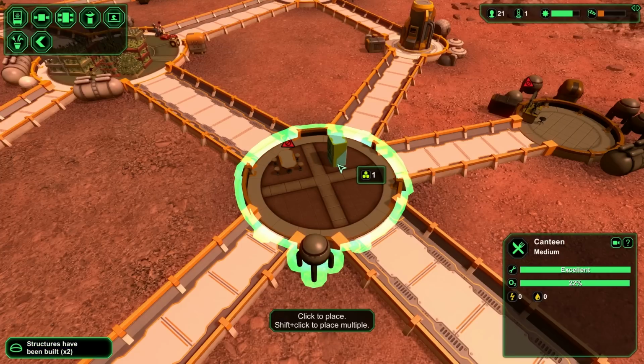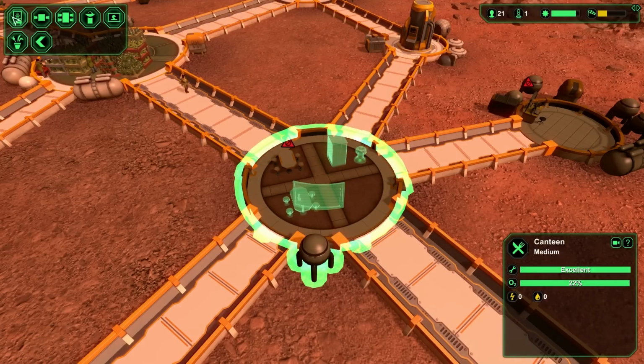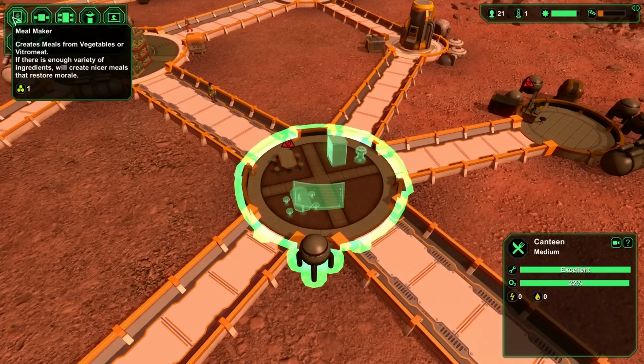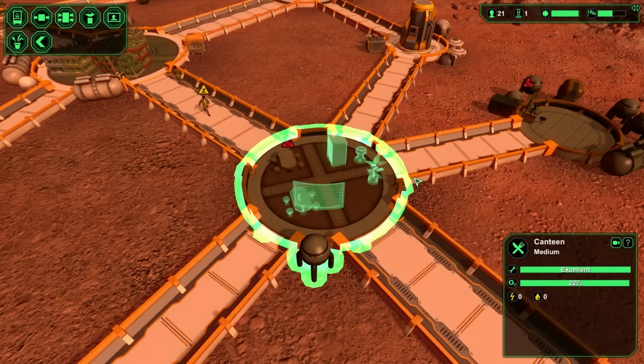Let's put that right here. Let's get another table for them to chill out at. Let's get a TV. Oh, we could put one right there. Water. And that can go right behind the food machine. I feel like that will help out quite significantly. We got enough plastics. I think a flower pot's probably pretty nice. Put that right next to the plastics.